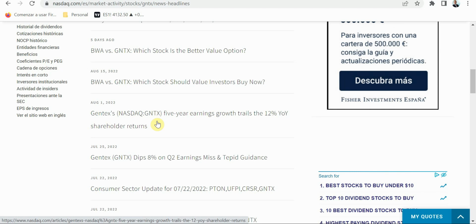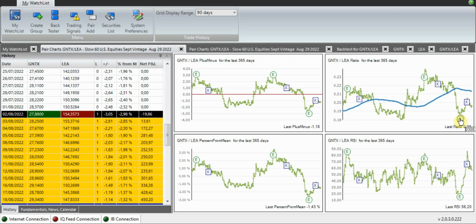It happened on the 2nd of August, and that was precisely the reason for the standard deviation jump that we see specifically here. Of course, we don't want to be in a trade where an earning release is on site in the near future. We always ask for a minimum of 30 days. But on this occasion, results were not on site. They just have happened. So it's a slightly different situation.